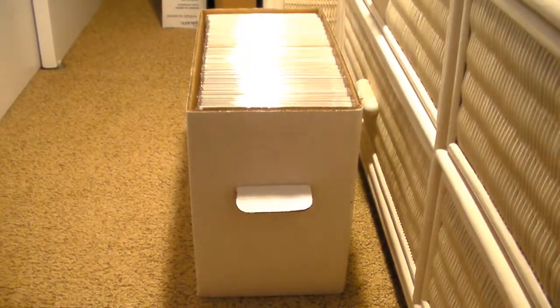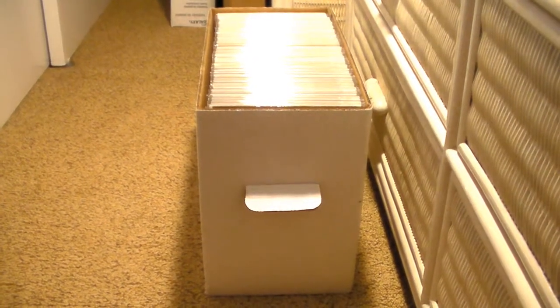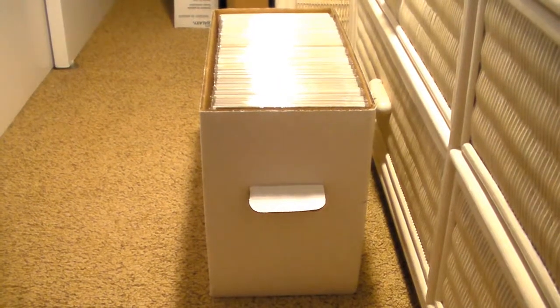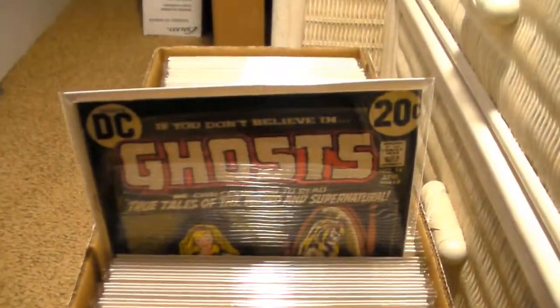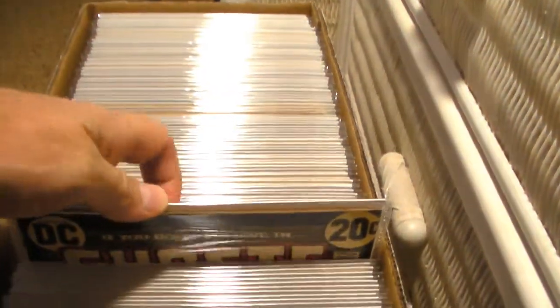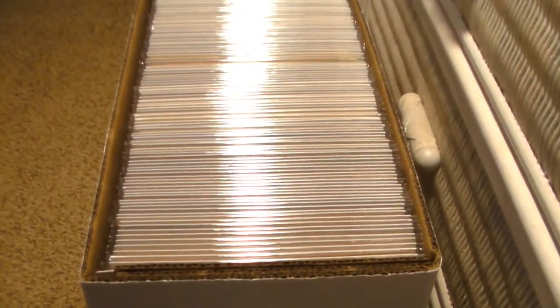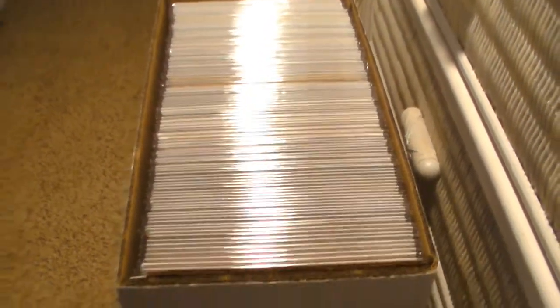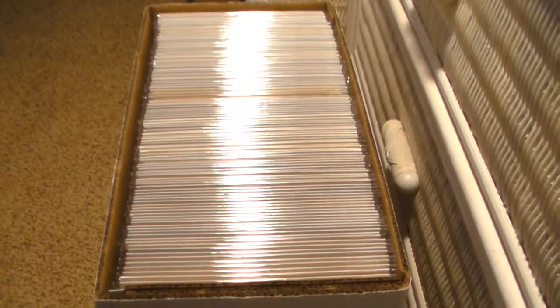So just to illustrate how archival material size affects storage capacity, here's a BCW half or short box, and these are Bronze Age comics packed in 2mm Mylars, and this half box contains about 120 of these comics. This is a DC Ghost series, and the backing boards are halfbacks. If I was to package these in 4mm Mylars and fullbacks, you could safely halve the storage capacity, meaning I'd only be able to fit about 50 to 60 into this box.